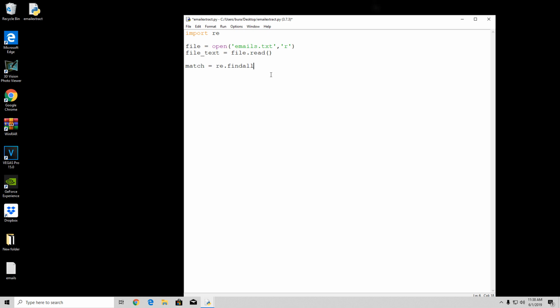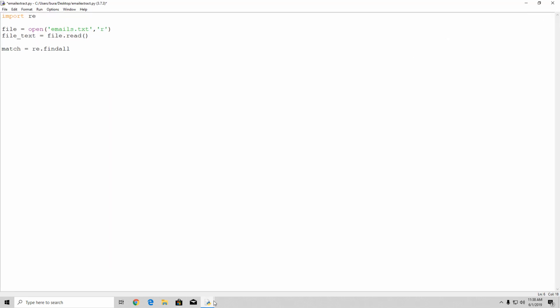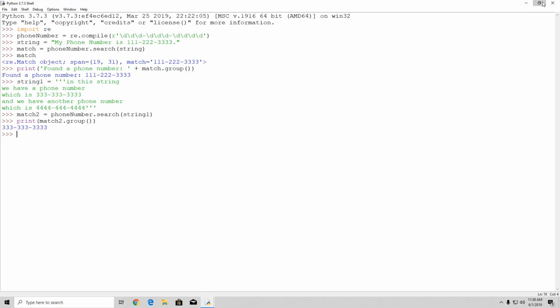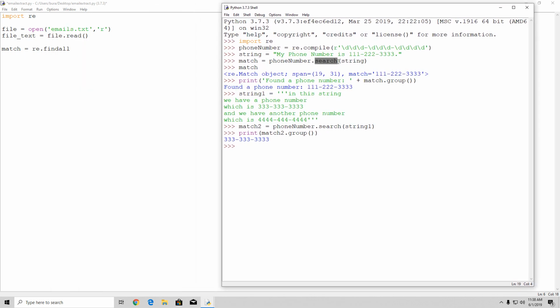Basically, our search function that we used in the previous example, let me just enlarge this so we can see both of these screens, what this function right here does is it basically searches for the first match. It will disregard the second match or third match, or basically if it finds multiple matches, it will only store one.